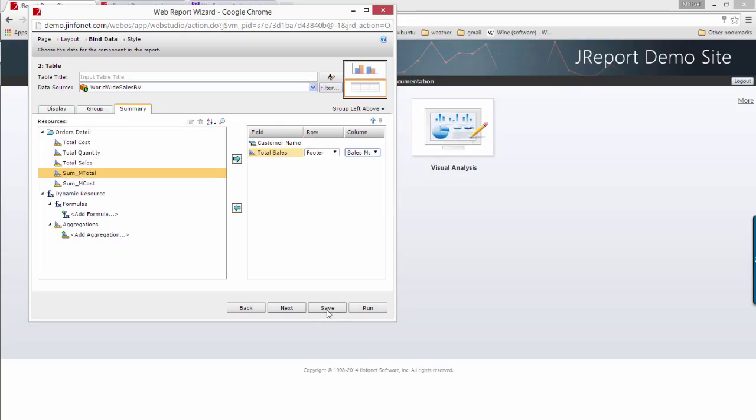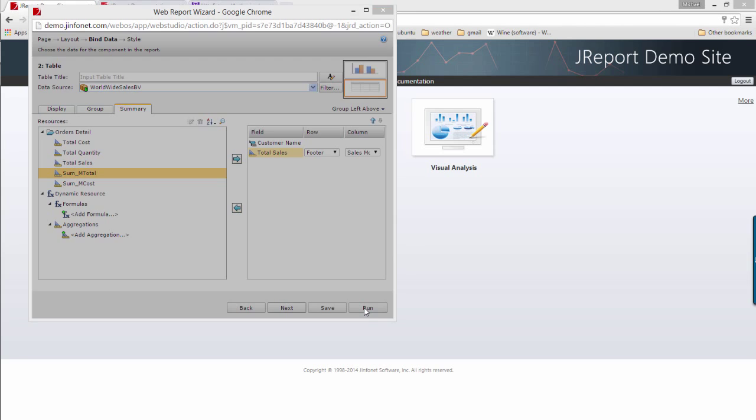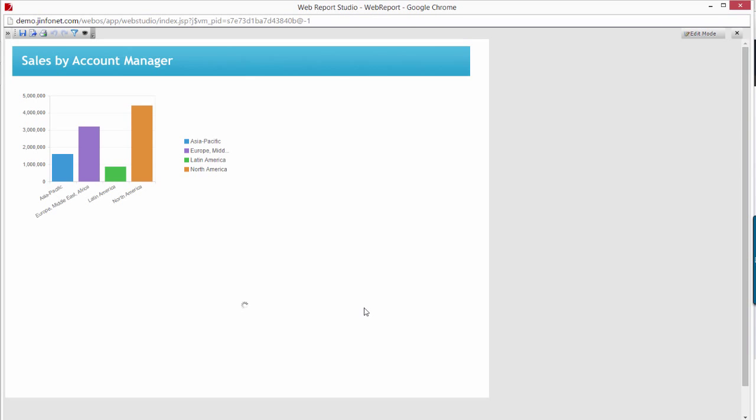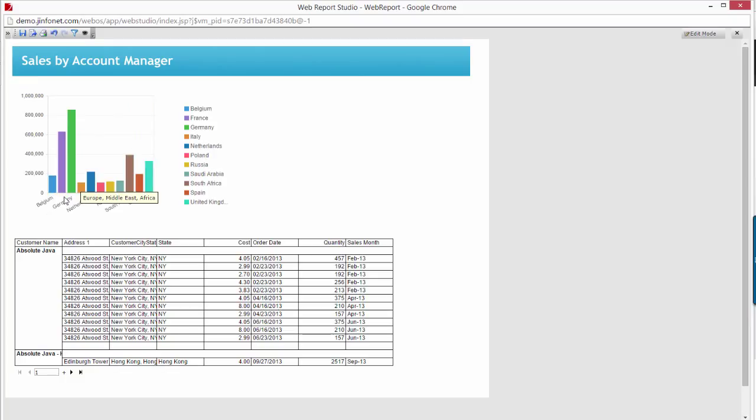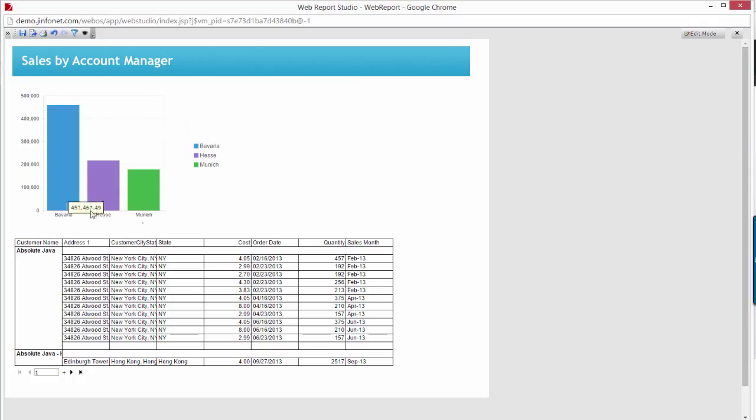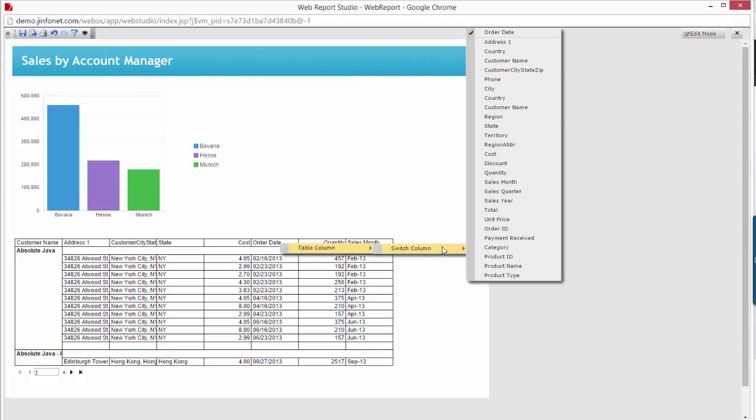At this point, you can save the report in a private folder. You can save the report in a public folder. Think of it like a departmental level folder. As long as other users have permissions to the report, they can see them. In this case, let's run this ad hoc report, and to see it, how is it visualized to the user in a browser? All the interactivity is still available, drilling down from country to city level, making any changes by right-clicking the column heading. Here's that metadata layer present to the user.